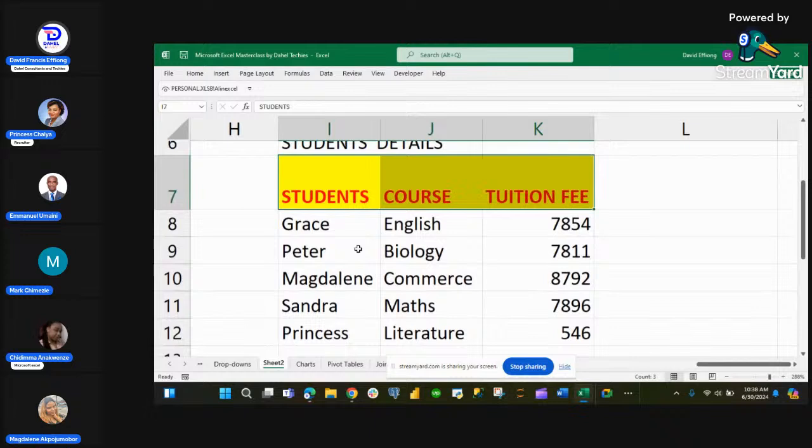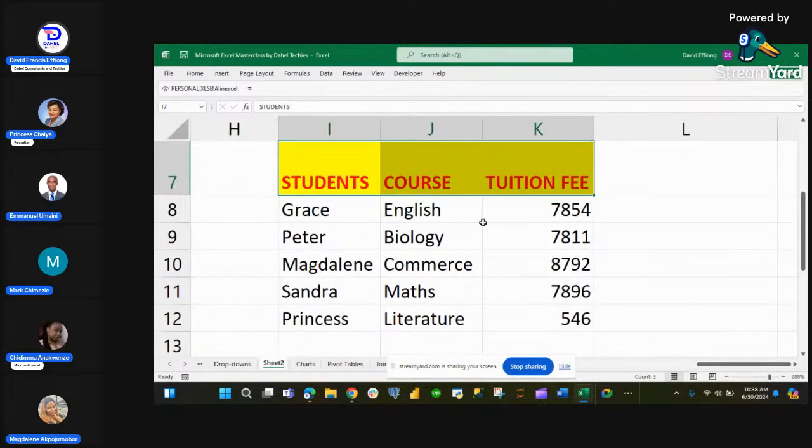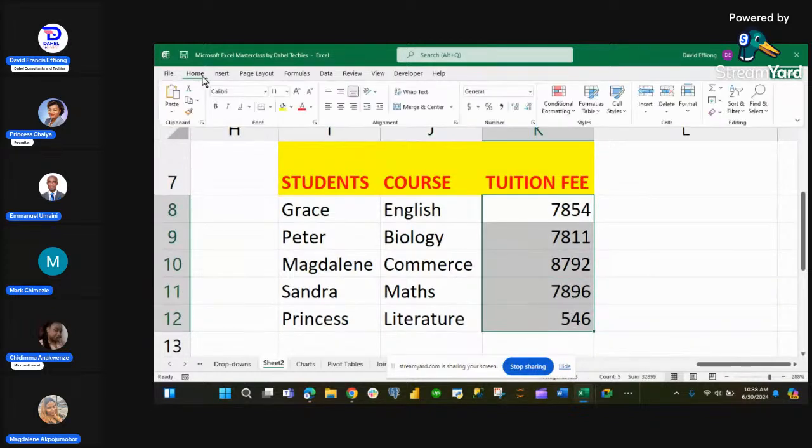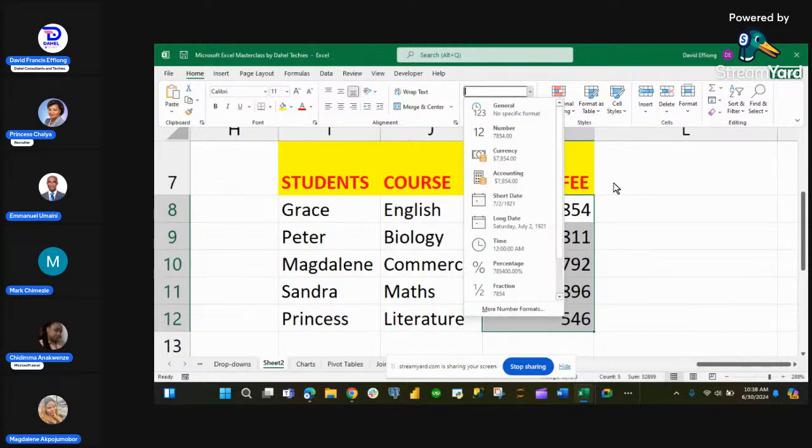The second thing we can do is anytime you hear of tuition fee, we're talking about money. True or false? True. So we need to put our money in the right currency. It's something that you have to do if you need to be excellent with using this tool. So open your home menu, go to your home tab. You can see that you have currency and accounting. Can you see?